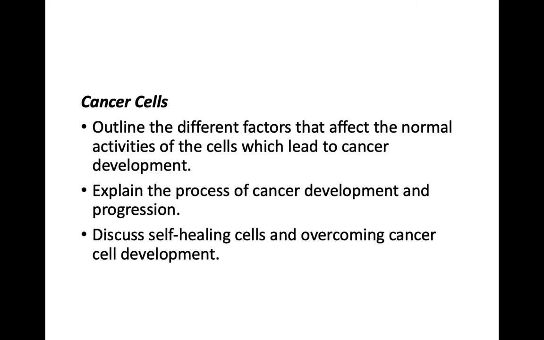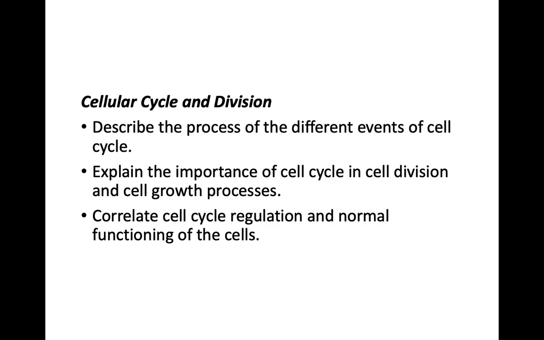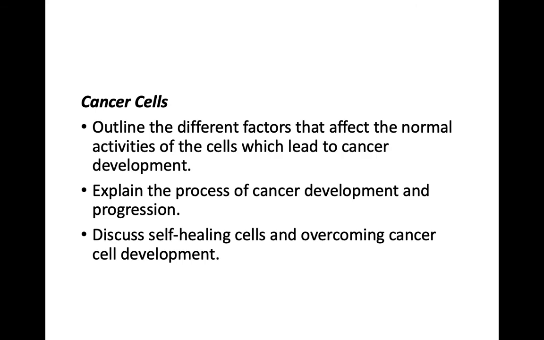Then, the last topics will cover the cell cycle and cell division. We will describe the processes of meiosis and mitosis. We will look at how the process occurs, like flesh out natin what elements are involved, what signals are needed in order for division to take place, and then we will relate cell division to the normal functioning of the cell. And at the other end of the spectrum, we have abnormal functioning.